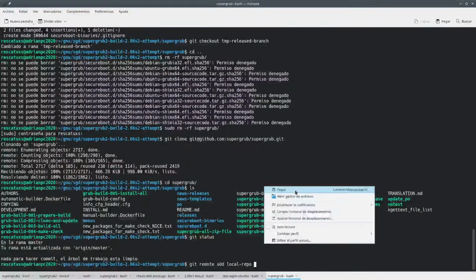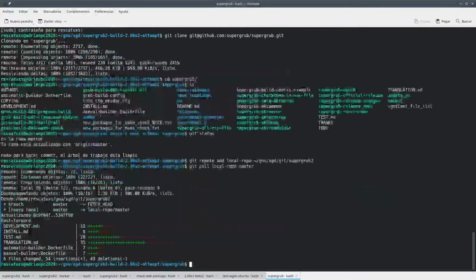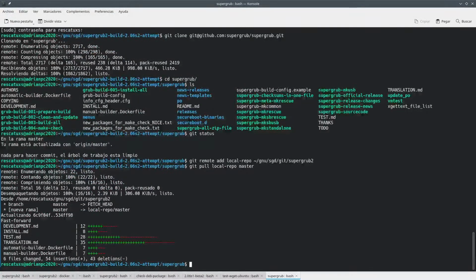Okay, so I'm going to pull from local repo master so that I have everything.